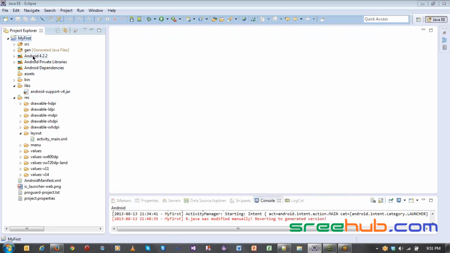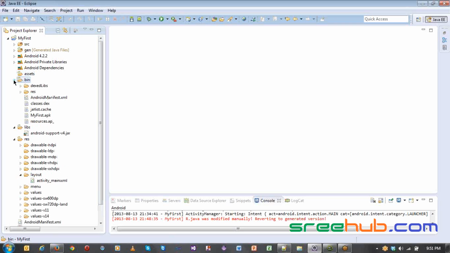Now the next thing is assets. In this assets folder you can create assets like images, files, different things, or some lighter DBs. If you feel that it will be used across your Android app, you can create basic assets. Don't worry, we'll be checking out how we can use this folder in order to save some resources.